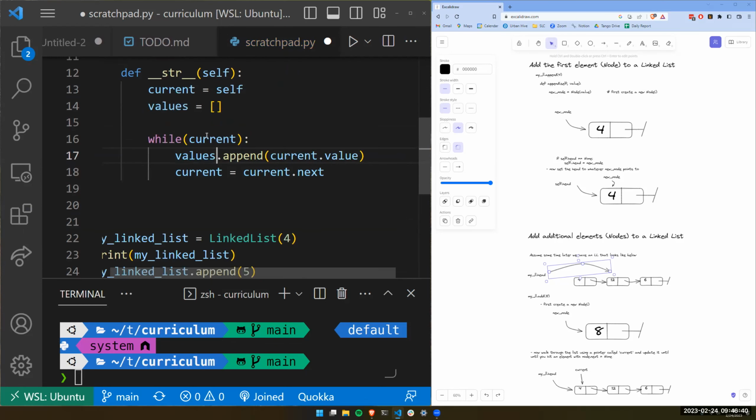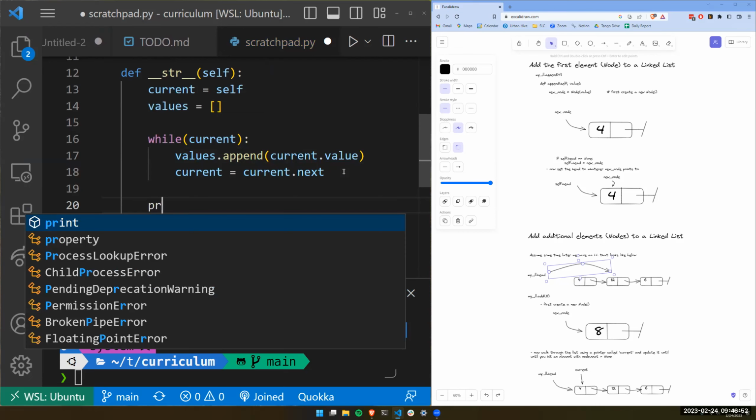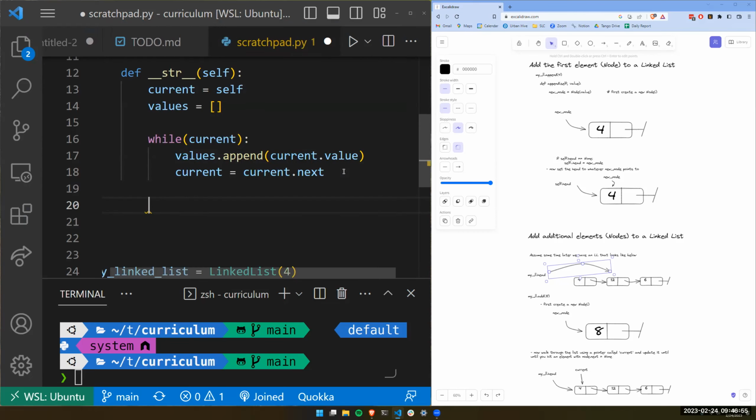And once current.next is none, that's going to end. So that should give us a list of all our values. Values is already an array, so we'll just print it as an array. I'll just be able to say return values, and it should be able to print that.